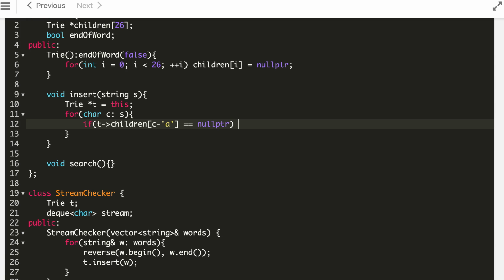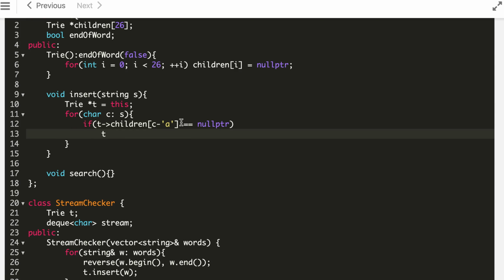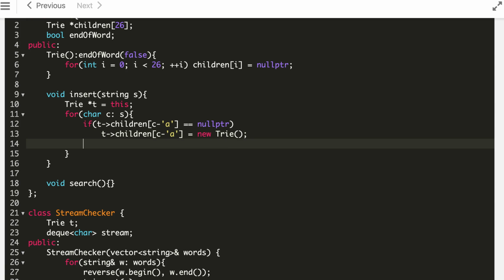so there is no branch corresponding to this character, so we will insert it. So if it's null, then we create it. And once created, move the current try node to that children, and then we will continue until we have inserted all the characters.